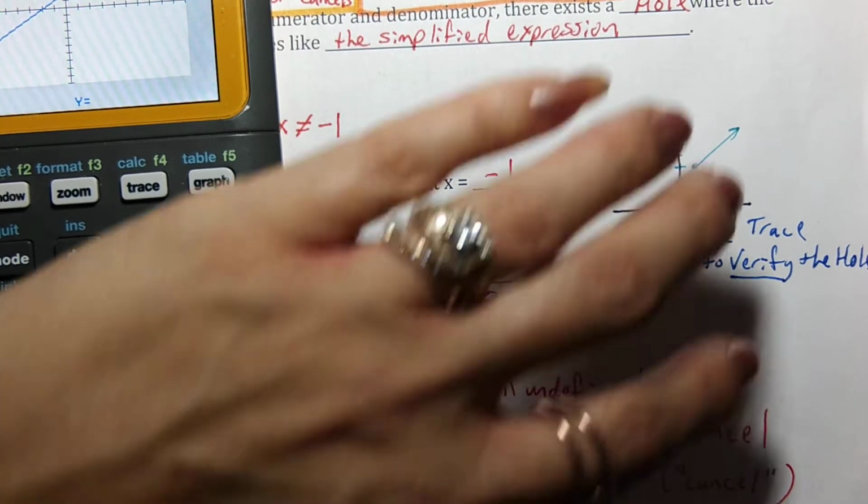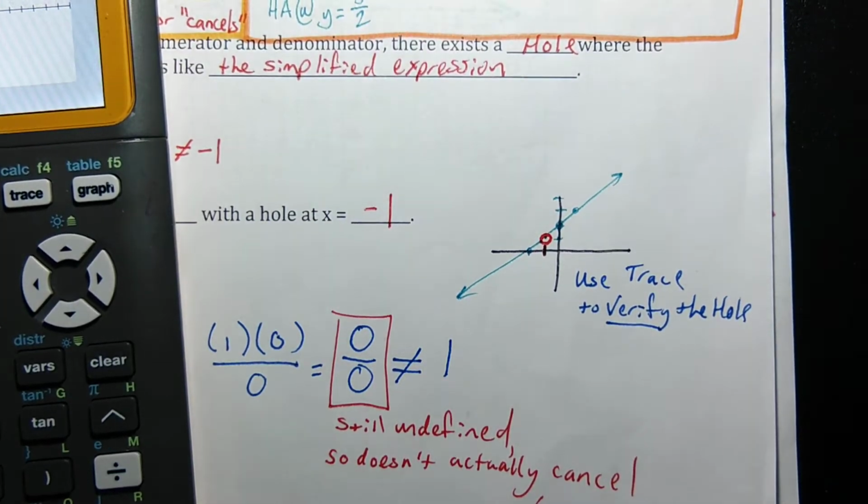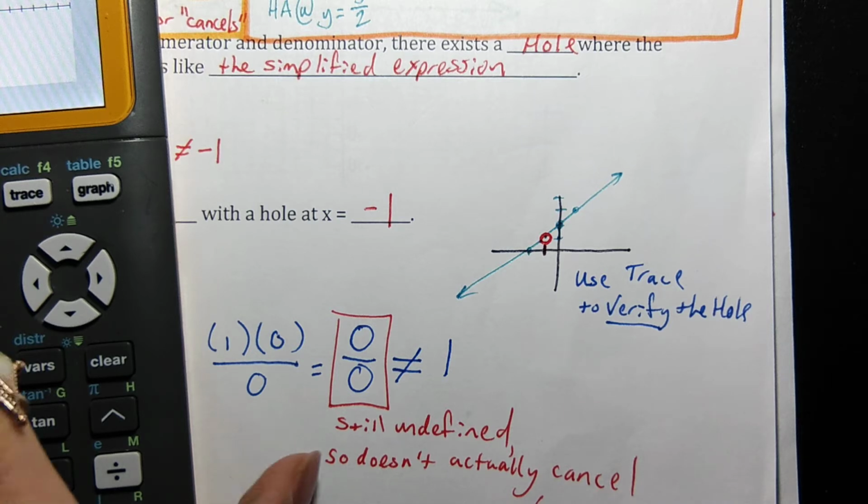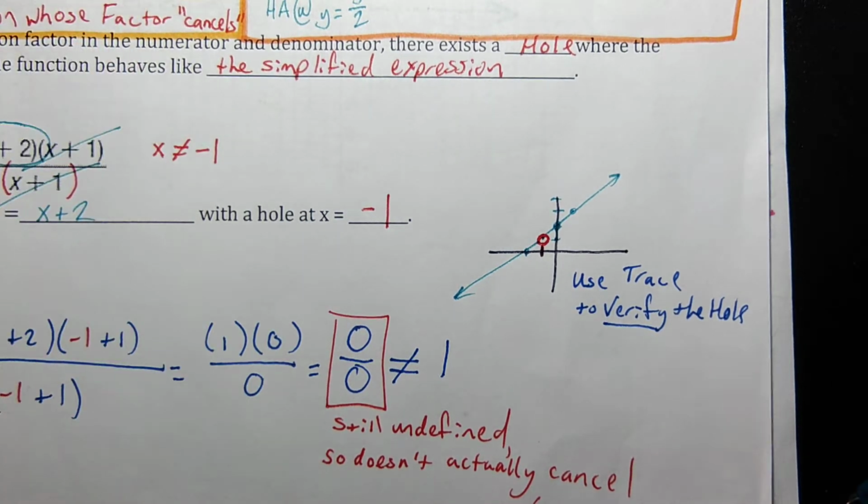But it's really tough to tell that there is one there just based on the graph. You wouldn't just want to look at that line and start plugging in random x's and being like, are any of these undefined? So this is why we are going to use a combination of our calculator and algebra strategies to figure out where these key features are.